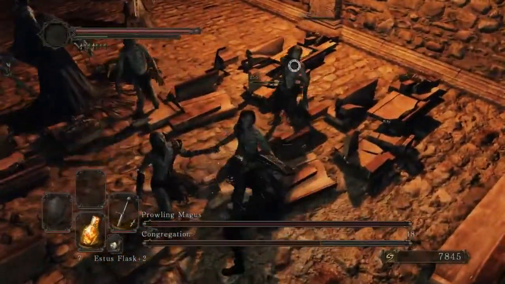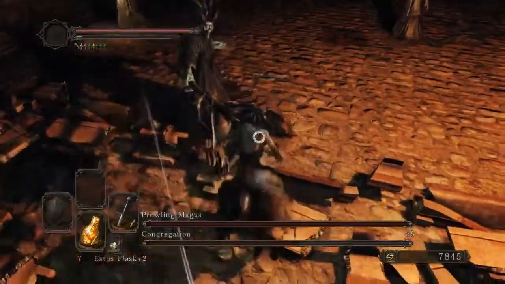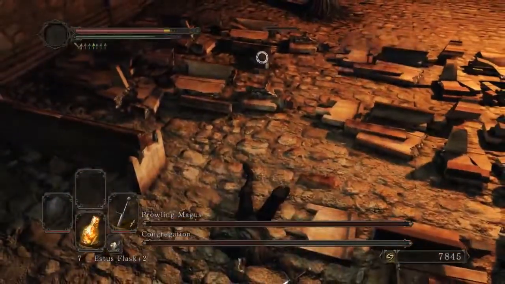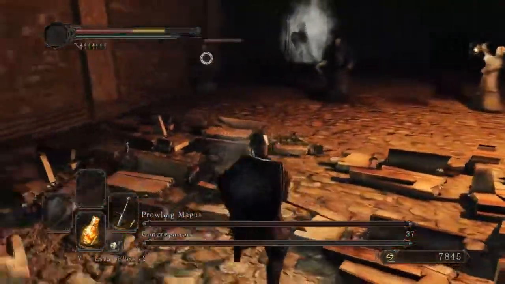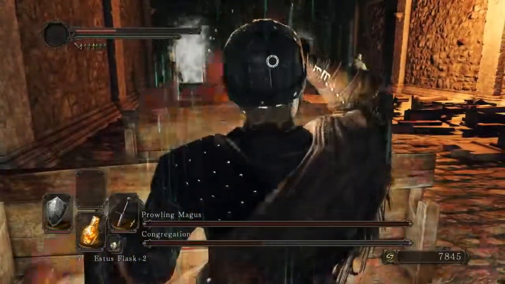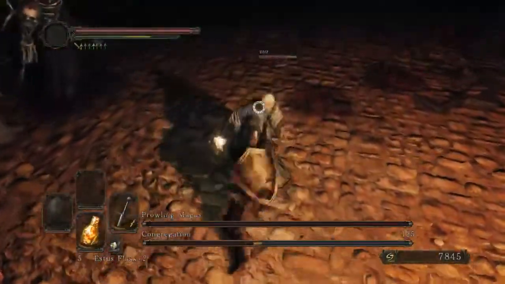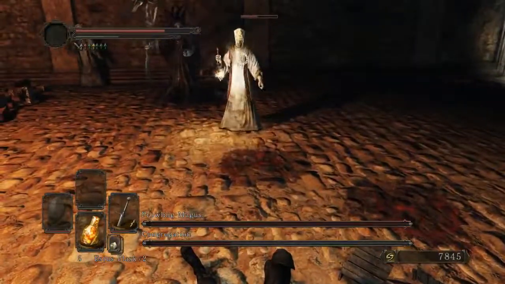What you want to do is run past them. Make your way to the bleachers, or not the bleachers, the pews. And kill the congregation members. Literally all the enemies except for the two priests, or bishops, or whatever, that make their way over to you. The pews will block most of the bishop's attacks, except they will not block the Magus's attacks.